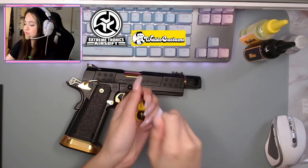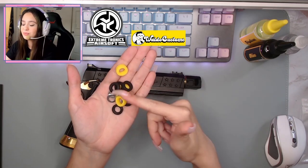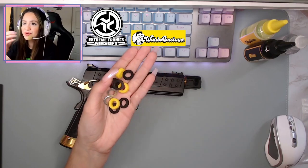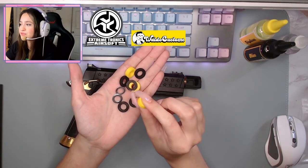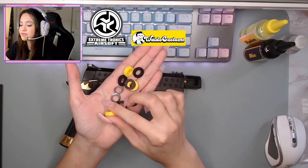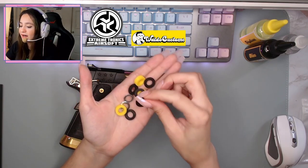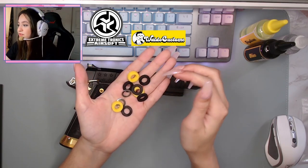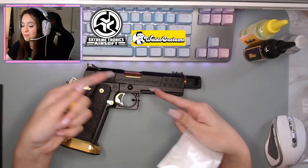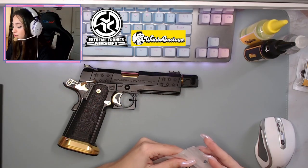First we have the short stroke kit, and it comes with so many buffers — I could literally put this on like three of my guns. We have these yellow buffers which are just a little bit softer than the black ones, they're also a little bit thicker. Then the black ones are harder and thinner. These metal washers are going to help us separate between the spring and the buffers. We're probably only going to put a couple in, but I think it's going to make the insides look really pretty.